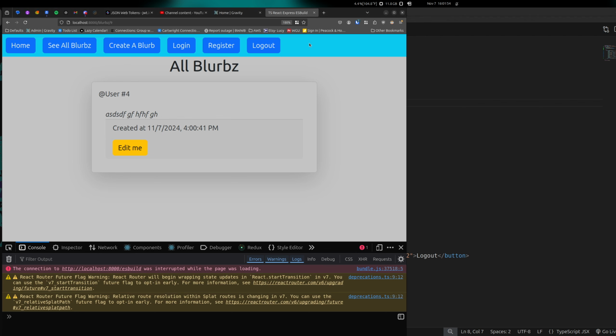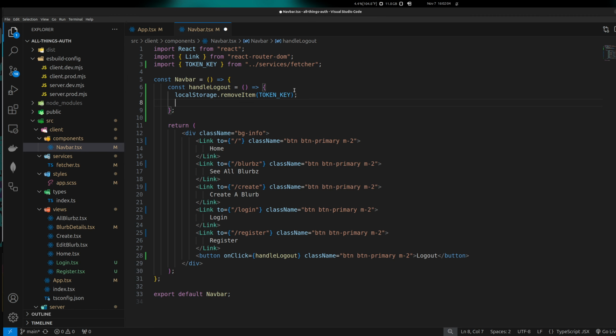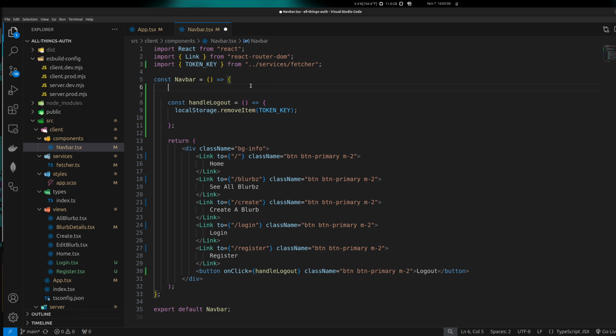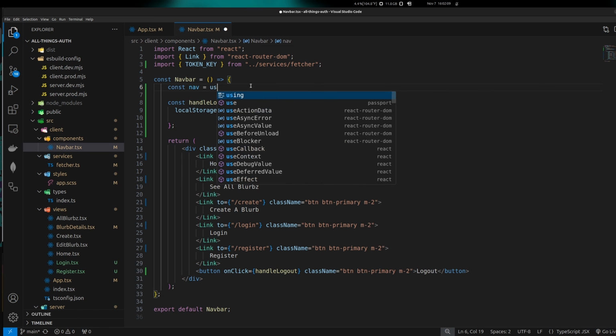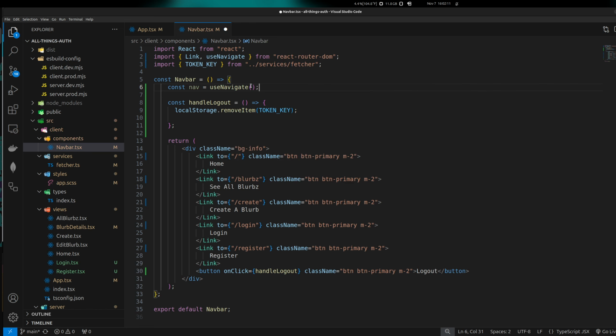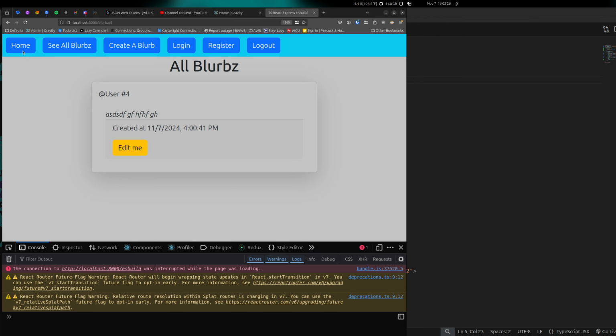And if we're logged out, we probably shouldn't be browsing the app. What we probably should do is force our user back to the login page, which is pretty typical. So let me go grab the use navigate hook. And we'll nav to the login page if somebody logs out. So we'll do that. And yeah, there we go. So we can now click log out.